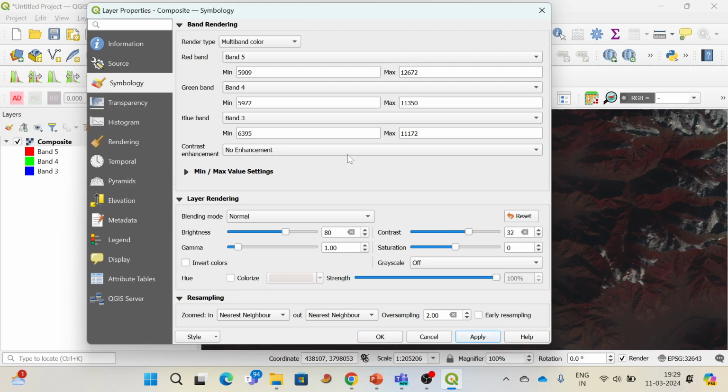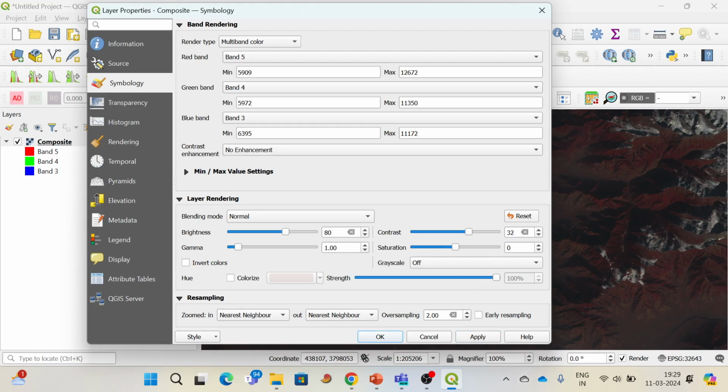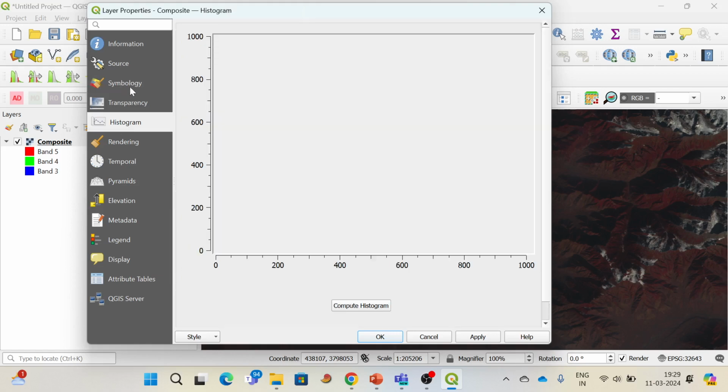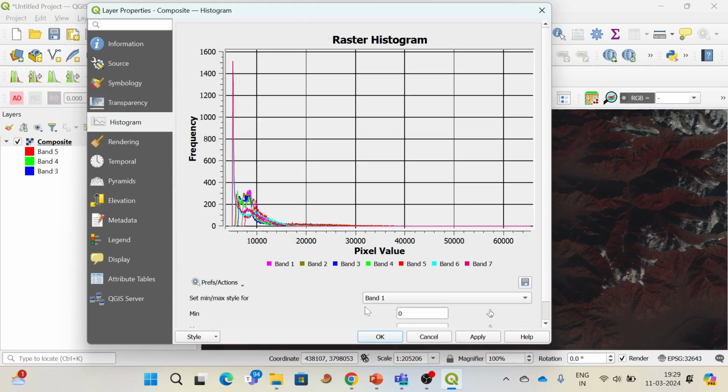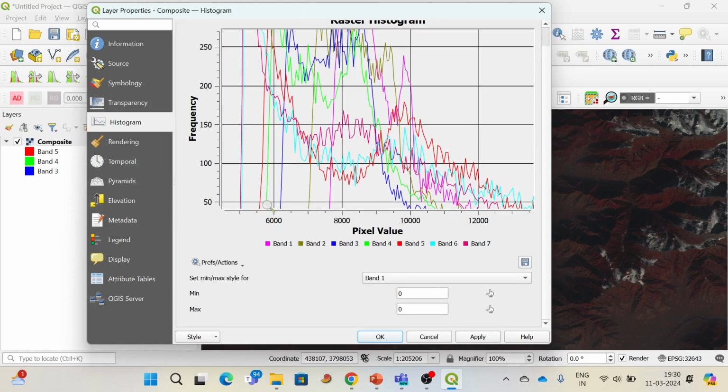Okay, now if you go here, if you have applied no enhancement and put the value 0 here, then you can go to histogram from here and then compute histogram. So say in this one these values are starting from somewhere here, and then it is going up to here.